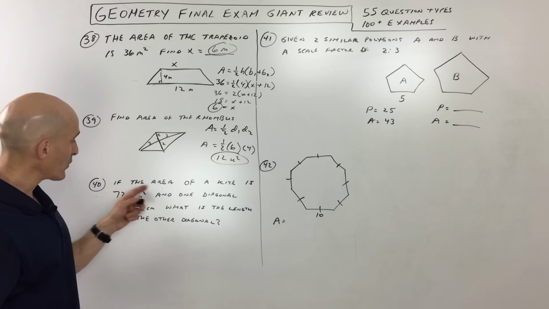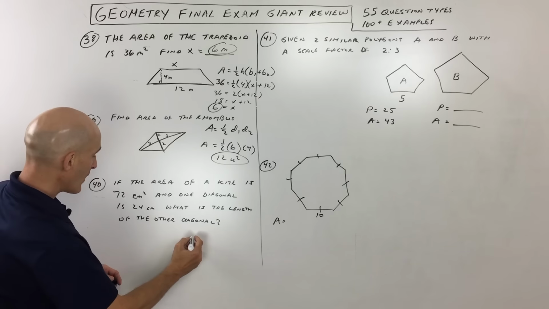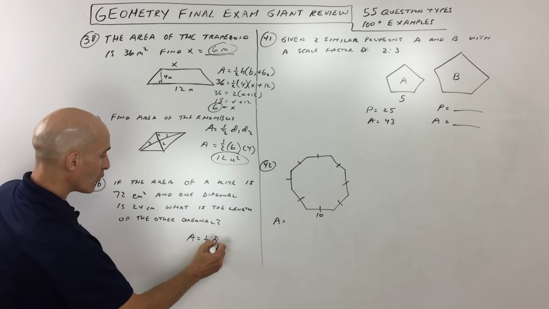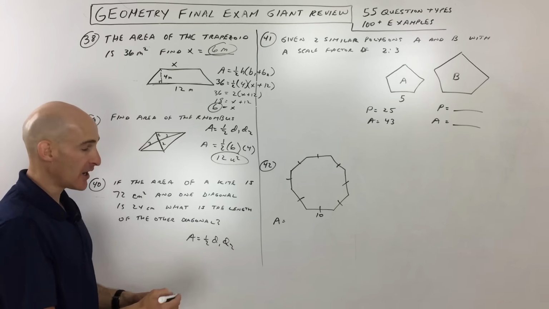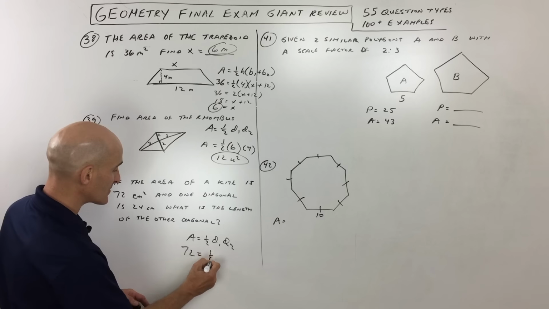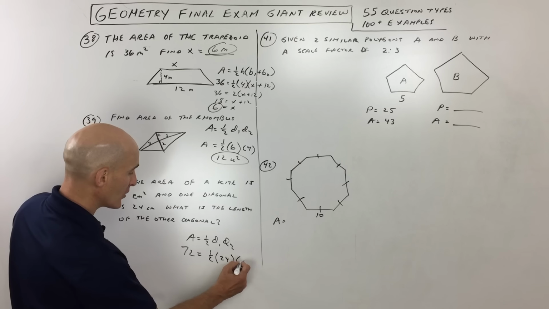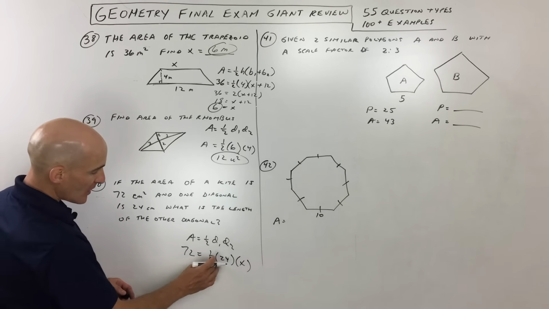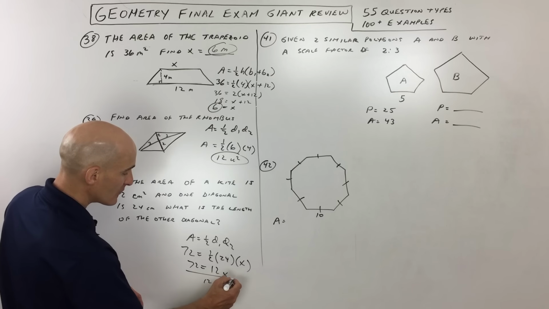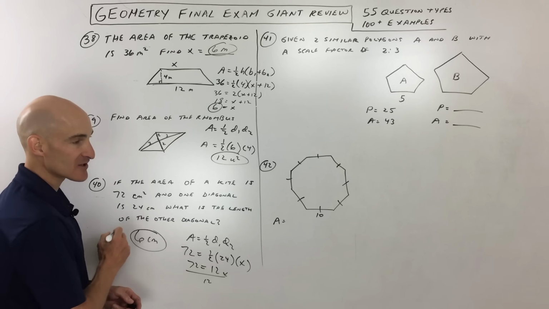Okay. Number 40, it says if the area of a kite is 72 centimeters squared and one diagonal is 24 centimeters, what is the length of the other diagonal? Well, again, remember, it's the same formula for rhombus and kite. So let's put in what we know. I like to write down my formula first, and then right underneath it, I like to substitute in what I know, and then I can always solve for what I don't know. I'll just put that x for diagonal 2. So half of 24 is 12. Divide both sides by 12, you can see that x is equal to 6, and in this case it's centimeters.